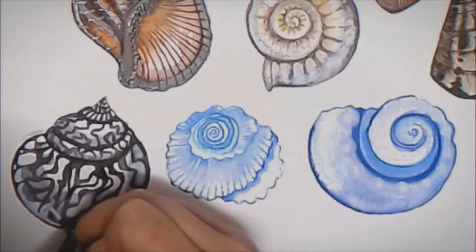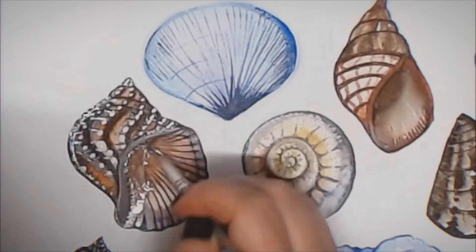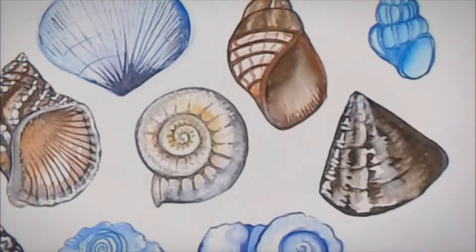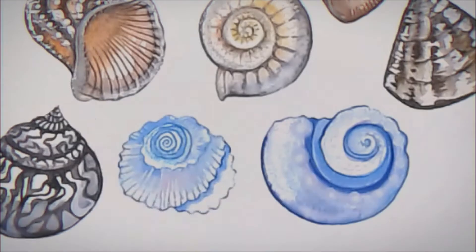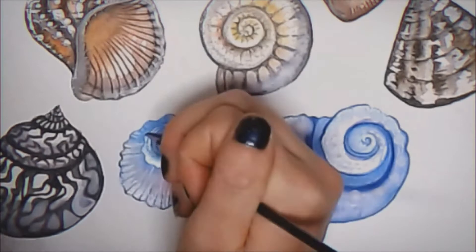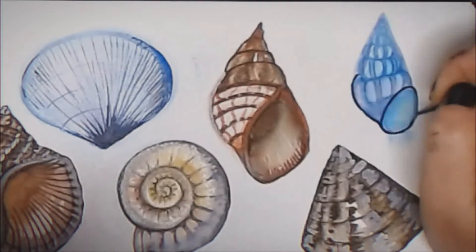When painting my shells I couldn't resist using the pearly essence white — it gave the shells a beautiful mother-of-pearl feel. This shimmery satin finish is stunning; it's hard to see on camera but I'll move it in the light towards the end of the video. The pigment is very vibrant and I found it very easy to achieve flat colors when used wet-in-wet — the pigment disperses evenly across the watery surface. It was also very easy to build up in thin layers of transparent color once the layer below was dry.